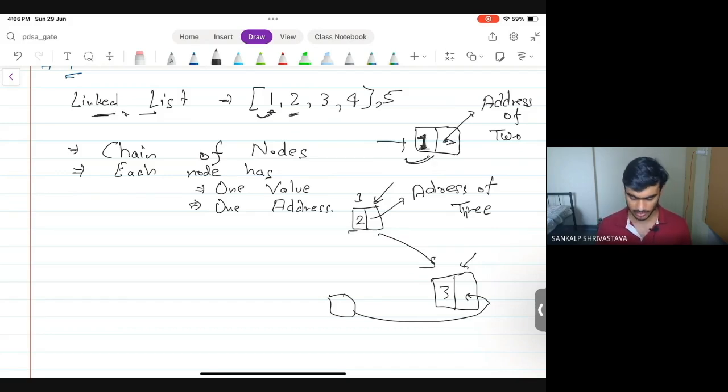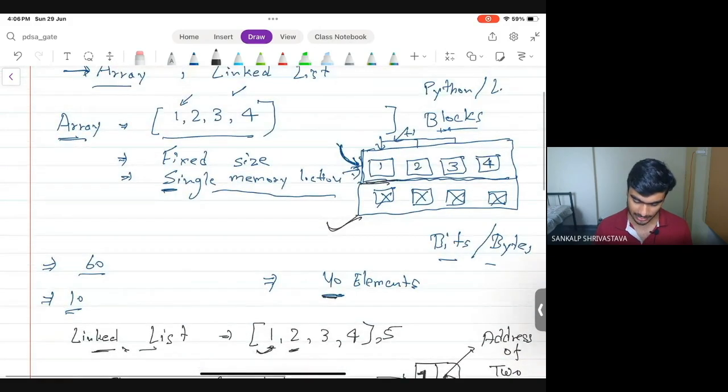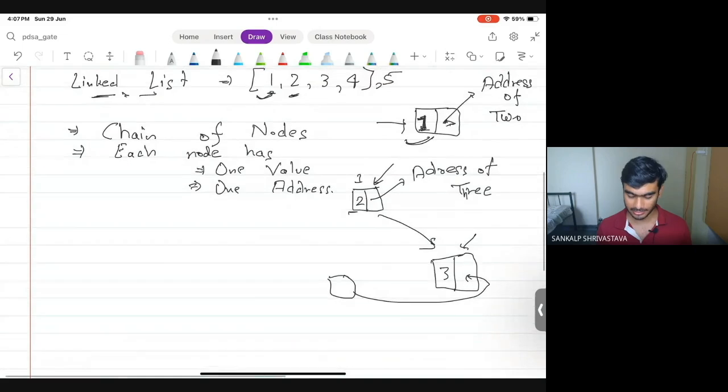So this is the good thing about the linked list, that it has this chain of nodes, which helps our memory. Now what is the drawback of it? That you don't have random access anymore, right? For an array, if you know this element, you can simply do +4 and jump to that particular element. To go from 1 to 4, you don't need to worry about 2 and 3. You can't do the same on a linked list.